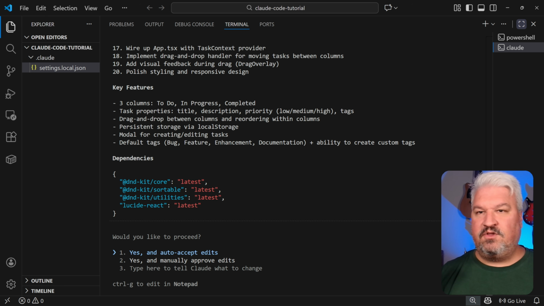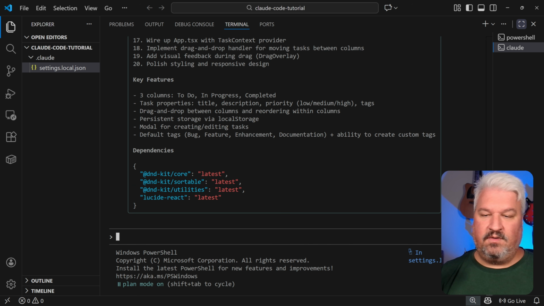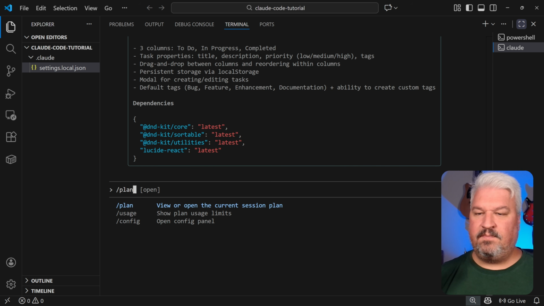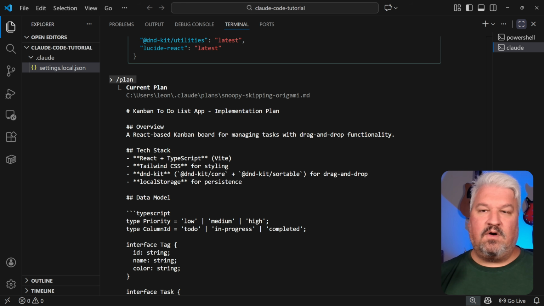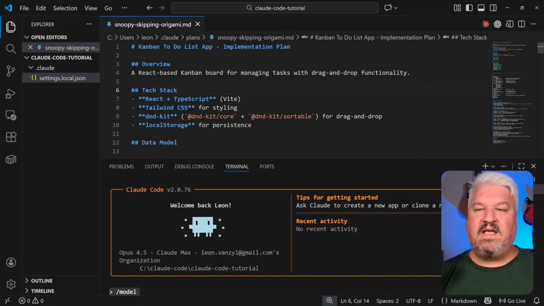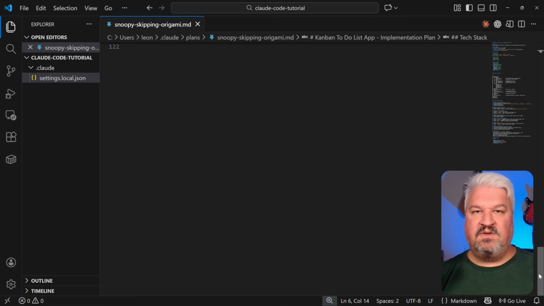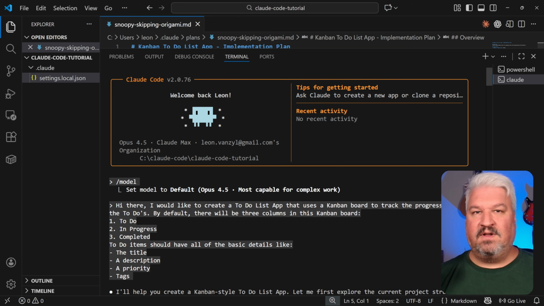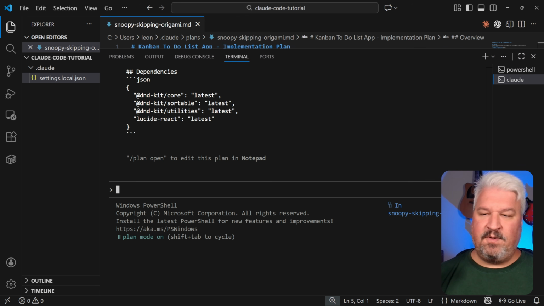Now, everything looks good to me, but there is something I do want to show you. If I press escape, I can run /plan. And now I can see the location of that plan. Now, Claude Code actually stores the entire plan in a file on your operating system. And we can see the location of that file over here. So if I open this, I can indeed see this entire implementation plan stored as a separate file. Now, this can be extremely useful, especially if you want to refer back to that plan in a future session. Either way, I'm happy with this plan.